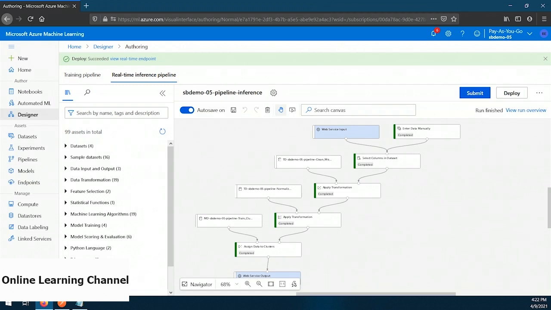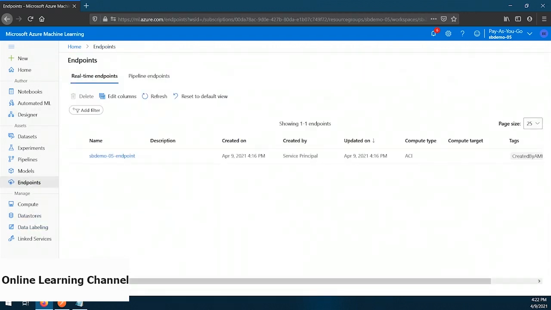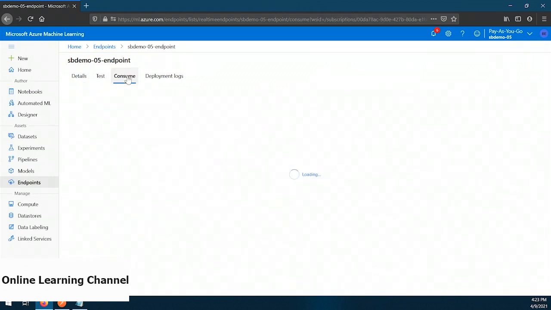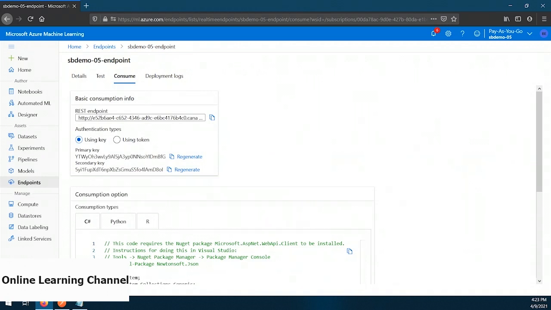Now in order to do that, we'll need some information about our endpoint. So let's click on the Endpoints item in the left-hand menu. Now let's find our new endpoint and click on it to access its details. Now when a consumer wants to talk to an endpoint, they require two bits of information, the URL and a key. And both of those bits of information can be found in the Consume tab, so let's click on that. So what we need from this screen is the REST endpoint value and one of the two keys at the bottom of the page. So let's copy those over to Notepad.